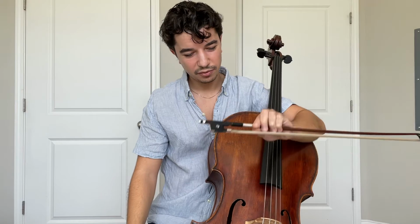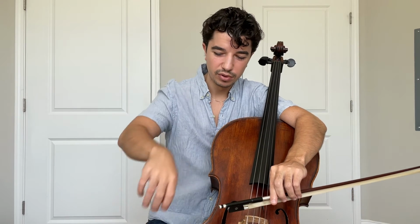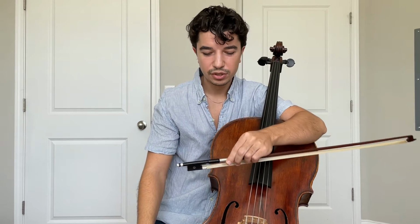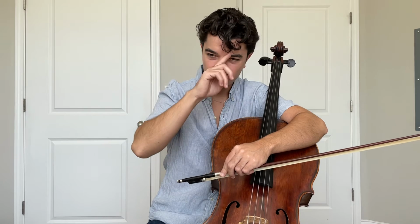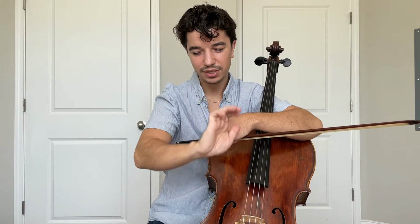Now, next very important thing about the bow grip and the bow hold is the question of pronation and supination. So pronation is like this, leading with the wrist, and supination is with the wrist down that way. Now, most teachers will tell you that you should have pronation pretty much all the time when you're bowing. And there's a reason for that, because a lot of students, when they start out, get into this habit where they break the wrist down that way. And this cuts off all the power from your arm and from your back. So this is pretty bad.